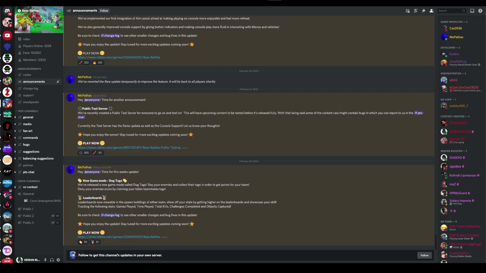So I guess these are the big things: obviously the new game mode, dog tags. I thought it would have been King of the Hill. Yeah. Well, maybe that's still gonna come, but for now the new game mode is essentially kill confirmed, called dog tags in Base Battles, and the global leaderboards. Yep. So if we go to the change log.